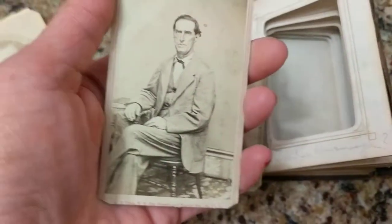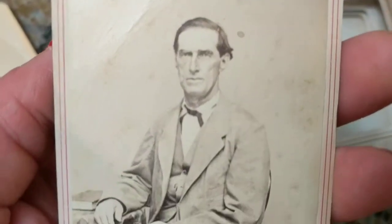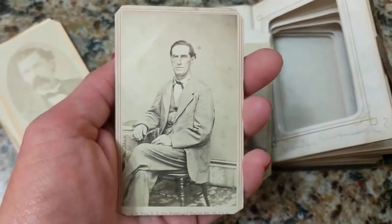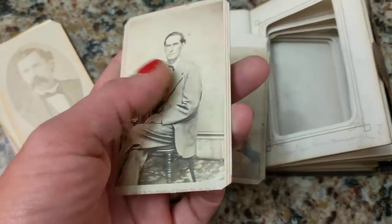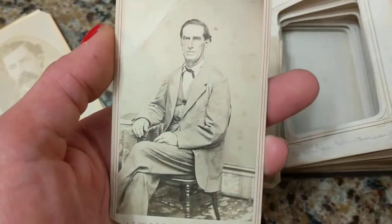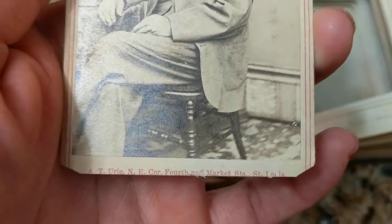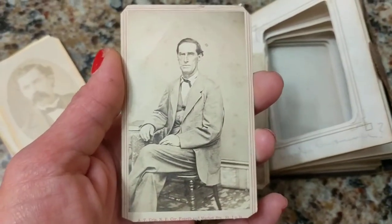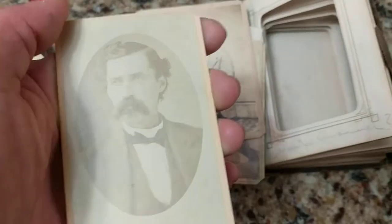We have the photographer's logo on the back, and again this appears to be an 1860s photo. This one has a red border going around it and no info on the back, so again it could be prior to 1864 or just when the tax revenue stamps were abolished in 1866. We do have the photographer's information here — it's St. Louis. So now we have Missouri as well, meaning we have two states to research: St. Louis, Missouri, and Iowa.